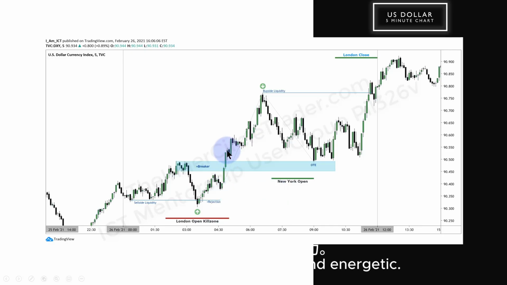This is much more dynamic and energetic. Okay, it's much more animated. So when you see that type of move here, you always want to try to look for these anchor points, which are fibs, if you're looking for optimal trade entries, because that will many times anchor you with what the algorithm is going to remember.